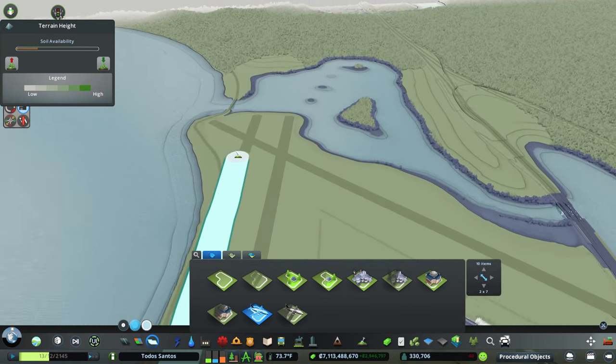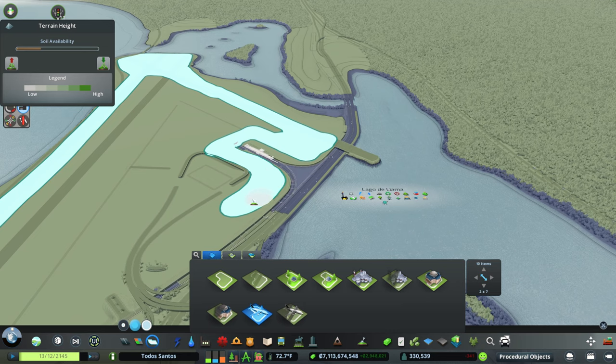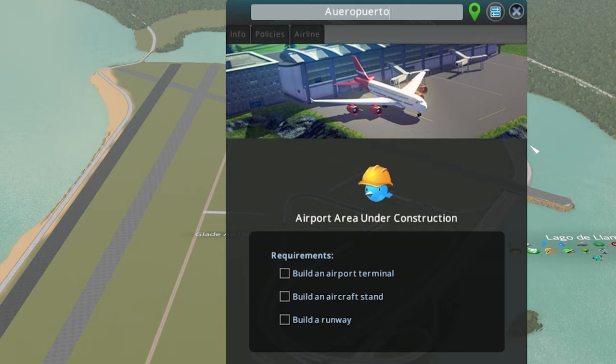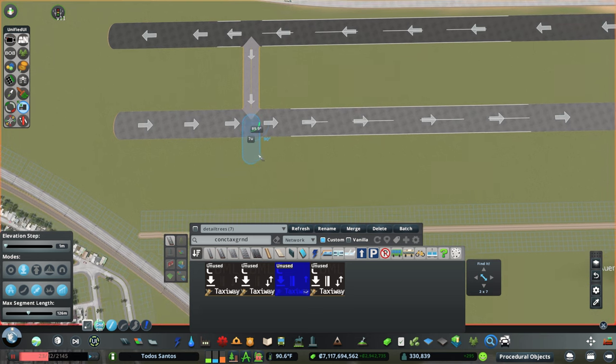Really, the only negative is that it uses the old airport AI. Apparently, the airport's DLC adds a new AI, but it has to use the DLC version of the runway, which this one is not. So we're going to have to deal with some abject stupidity on the part of the planes, but I think it's worth it to get these nice looking runways.